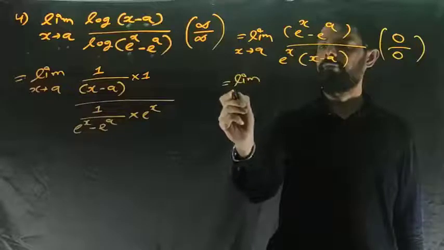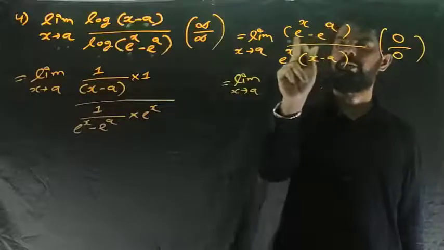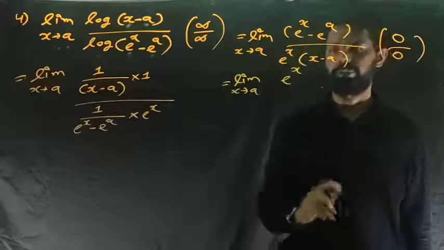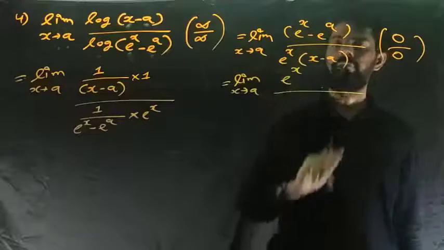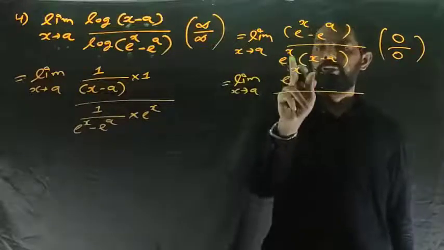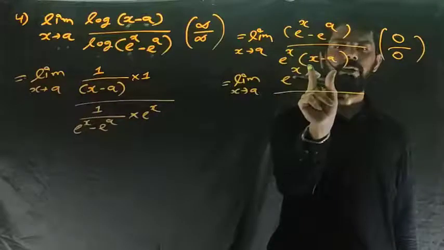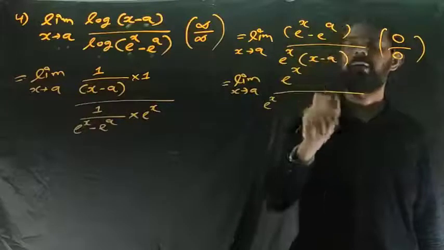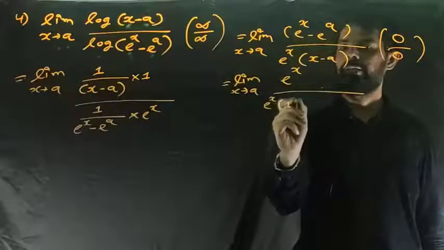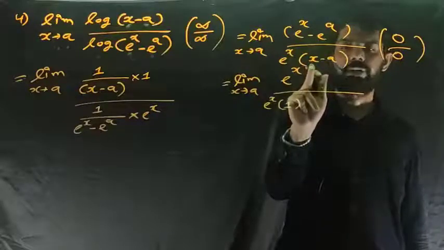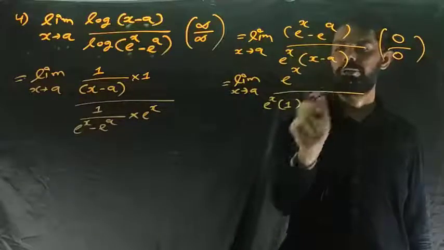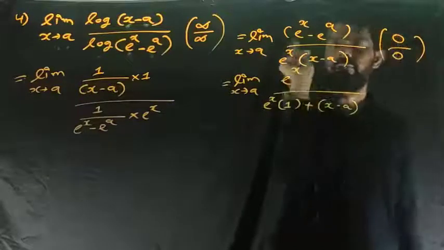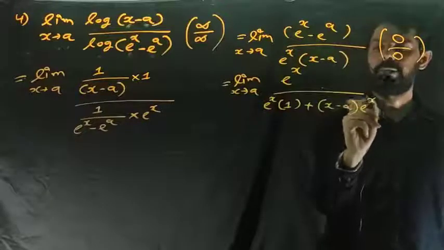So for that, taking the derivative of the numerator, the derivative of e raised to x will be e raised to x, and the derivative of e raised to a will be 0. Okay. Now we will have to take the derivative of the denominator. Here this is a function of x and this is also a function of x, so we will use the product rule. So for that, first of all, e raised to x constant, then the derivative of (x minus a) will be 1 minus 0, because the derivative of x is 1 and this is a constant value, so it is 0, plus then (x minus a) is constant and the derivative of e raised to x will be e raised to x.